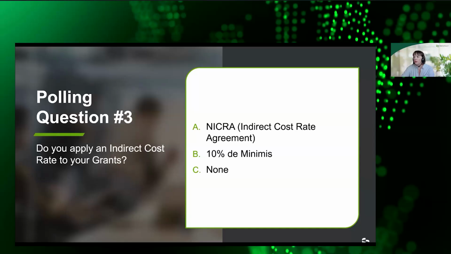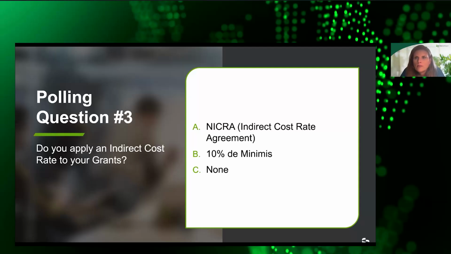Let's see, there was one good one that just kind of puts the math to it. So if I'm planning to spend $100 on a project and my indirect cost rate is 25%, I can obligate $25 as indirect cost and $75 for the program. And then I only need to spend or pay out the $75 by 12/31/26. Absolutely. True. Yes, true. Great. Yep. Okay, so we apply indirect cost rate, NICRA 30%.